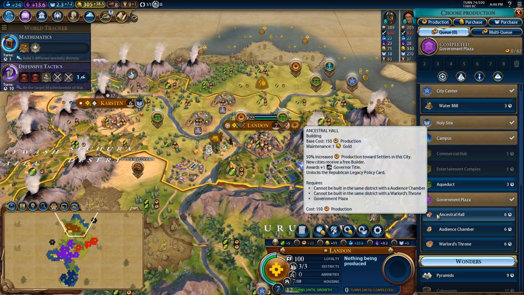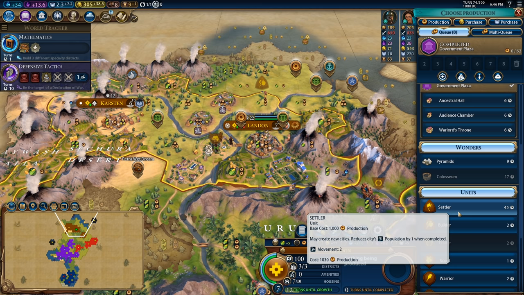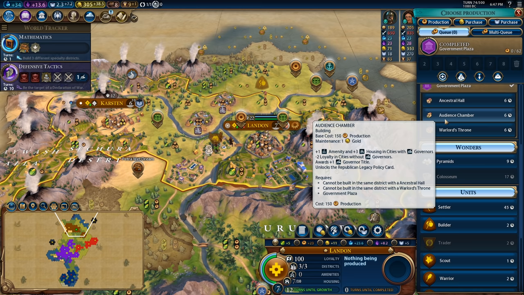I'm not sure if I want to go for the Ancestral Hall, which will give me a huge boost to my settler production. In combination with the card, I'll get 100% settler production, which would mean right now it takes me 45 turns to build a settler. With a 100% production boost, it would probably take me about 23 turns. Or I could go for the audience chamber, which will give me a ton of housing and extra amenities. It's really hard to make this decision.